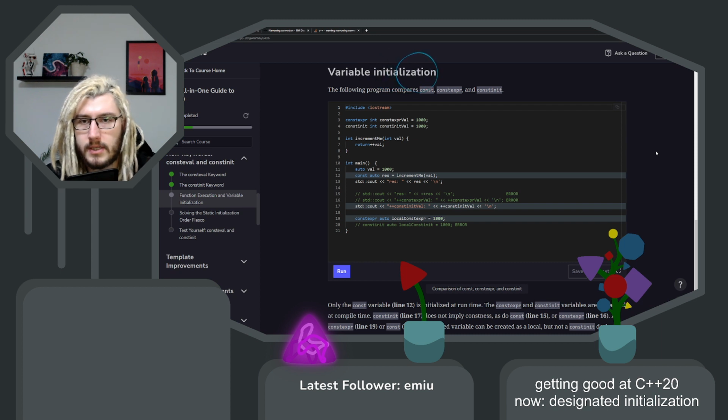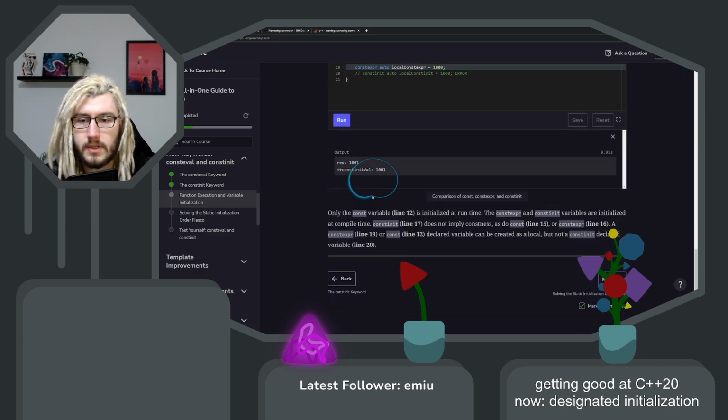Variable initialization. The following program compares constexpr, constinit, and const. Only the const variable, line 12, is initialized at runtime. The constexpr and constinit variables are initialized at compile time.